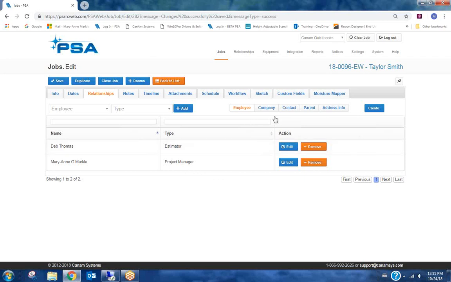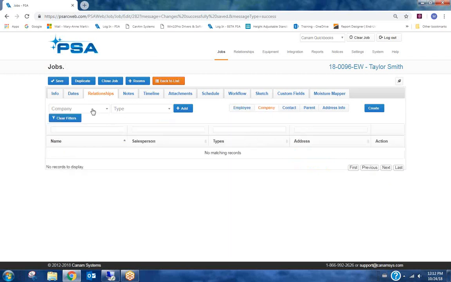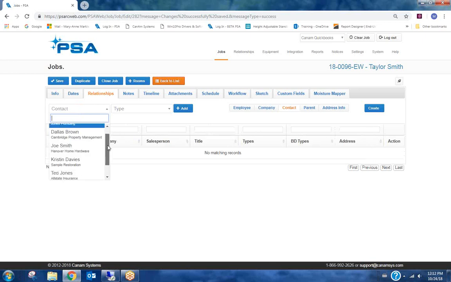Okay. Over on the right, we can see that we have other types of relationships that we could add. So we have the ability to go in and look through all of the companies. So you could possibly, if you had a subtrade doing this work, you might want to be adding that particular company. In this situation, I made a note that this was going to be an insurance job. So if we have the adjuster's name, we're going to jump over. You can see we have no company right now. I'm going to click on the contact, and we're going to go find the insurance adjuster. And so again, we're going to assume that when we were talking with our customer, they told us who the adjuster was.